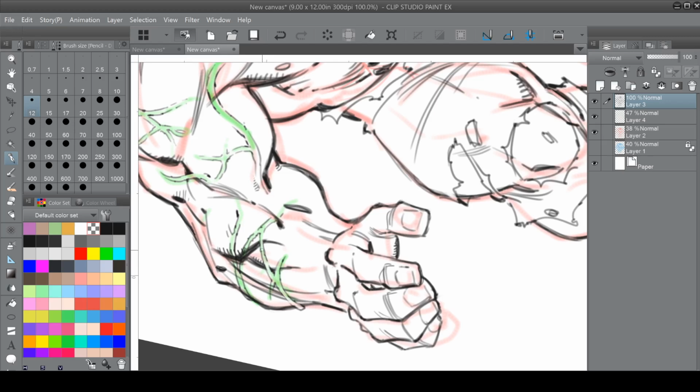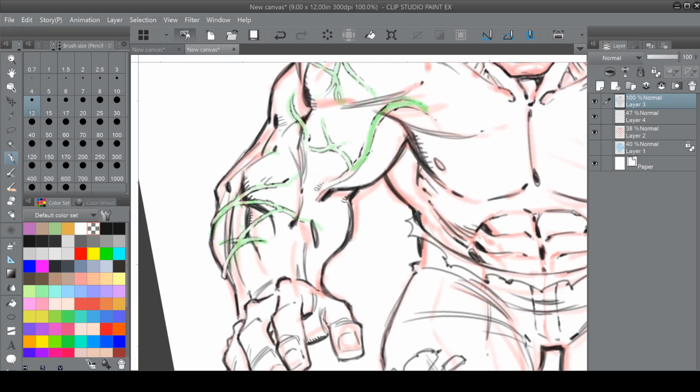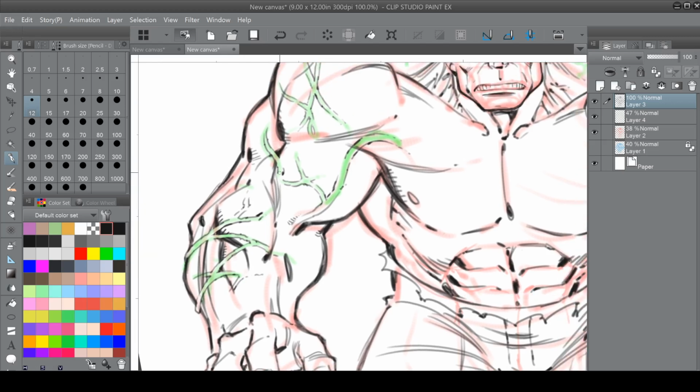Again, a nice trick of being able to do this digitally, very clean. You can't do it if you're drawing traditionally with an eraser, provided you didn't pencil too darkly. It's okay if you did. Just get a little bit of gray underneath from the previous pencil lines, but that's okay.